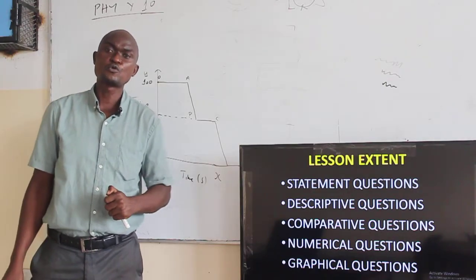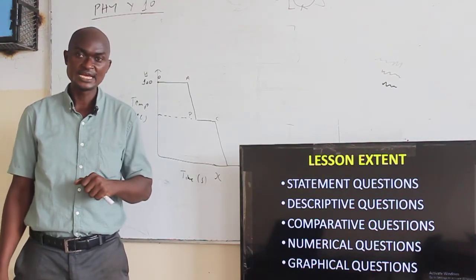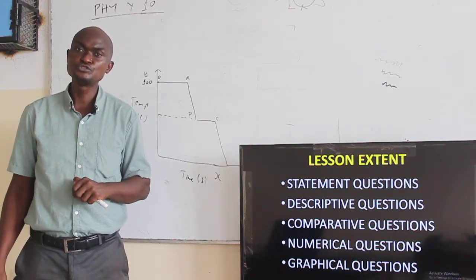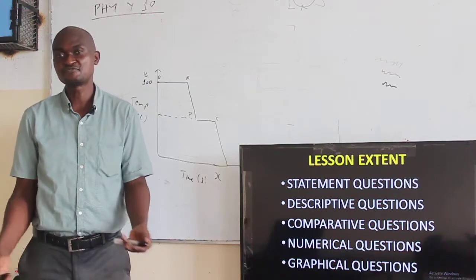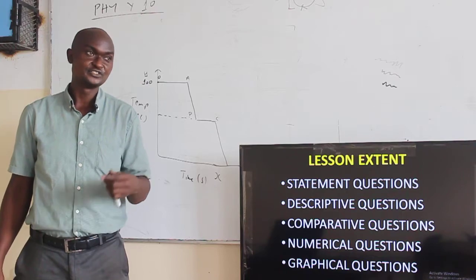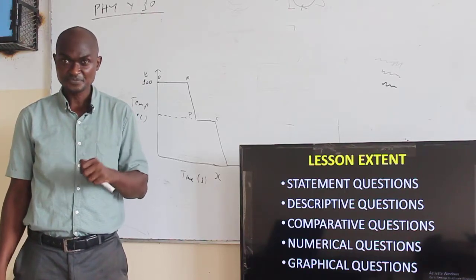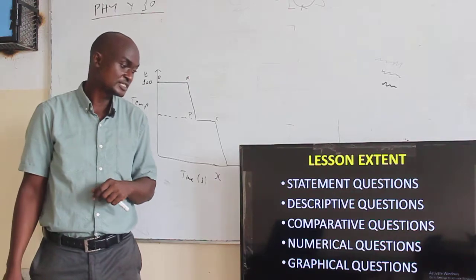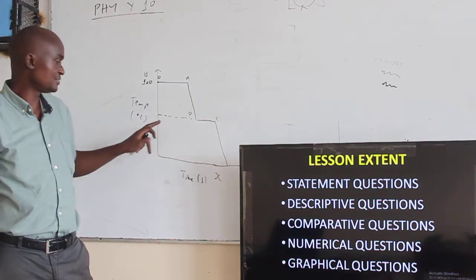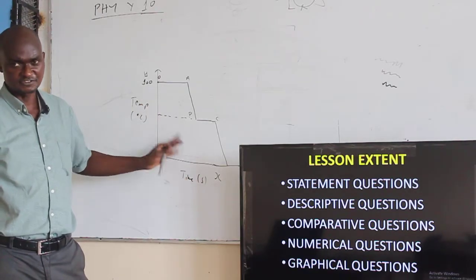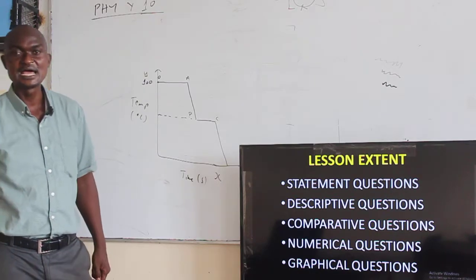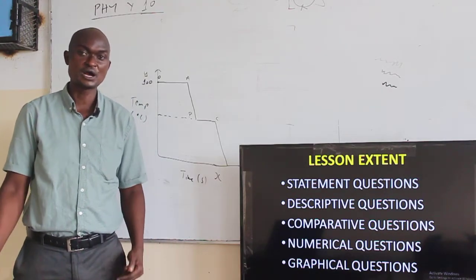We have looked at numerical questions which are mathematical in nature. Identify the values given, identify the formula to use, substitute the values given, and you find what you're looking for. Sometimes though you may have to use more than one formula to answer a question. Then we have looked at the graphical questions. The example is still here, where you have the independent variable on the x-axis, and the dependent variable on the y-axis, or vice versa if you have been instructed.